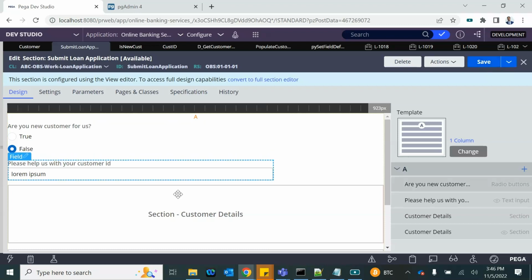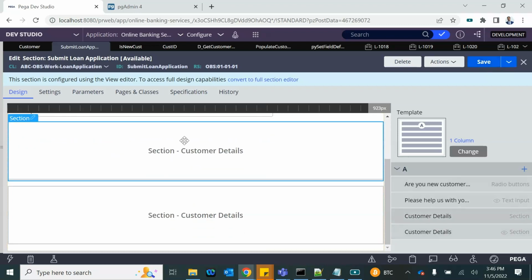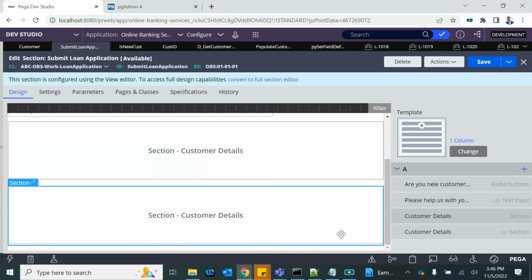So this is how a data page can be leveraged to directly get the data from different sources and show it on the screen without copying it over to any table or any property or any class. I know this has been a little bit lengthy demo, but this is a very critical demo, and it tells you how to use a data page to get the data, use it and display it, or use it in whatever way you want to. This demo concludes here.